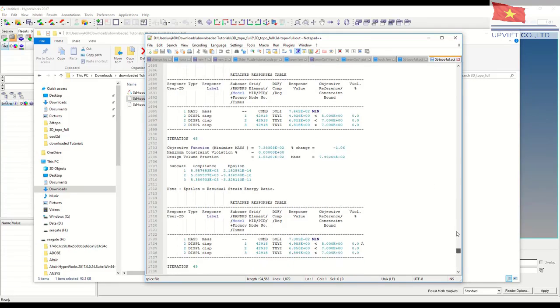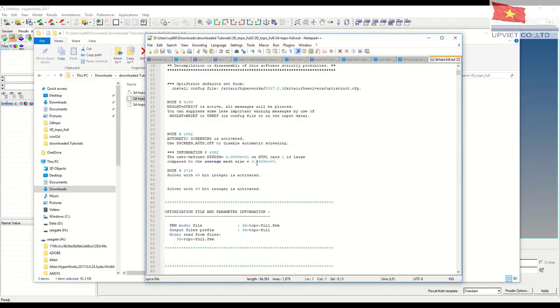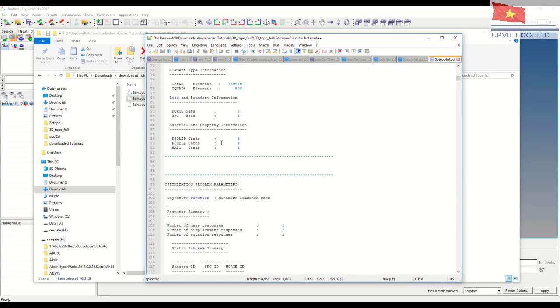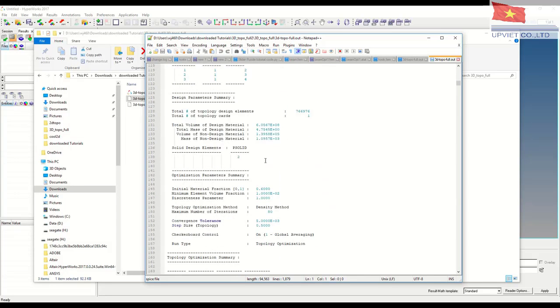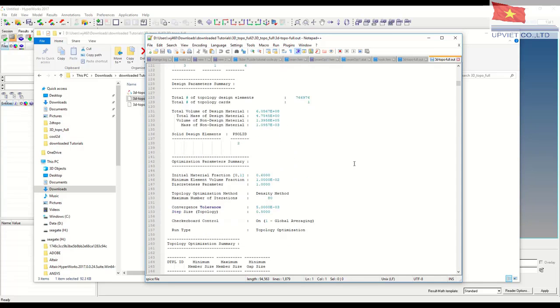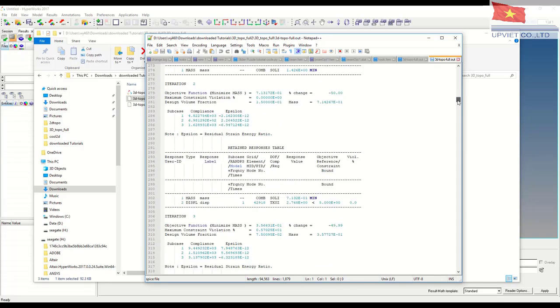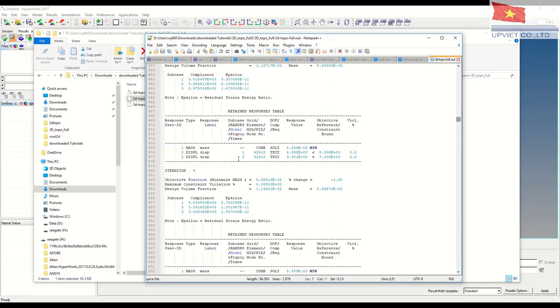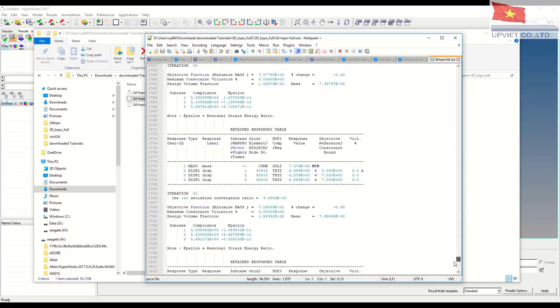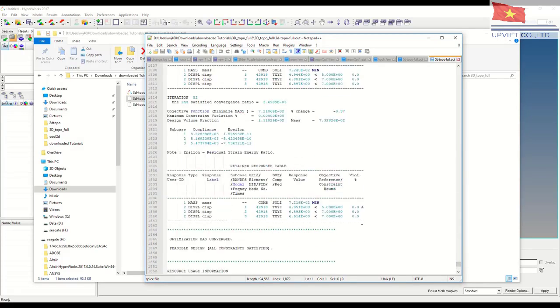Okay, here's the file. Let's zoom up to the top. It's just setting up the file and all the optimization parameters. And if we scroll down to the bottom here, you can see it's going through all the iterations. It finally goes through 52 iterations.